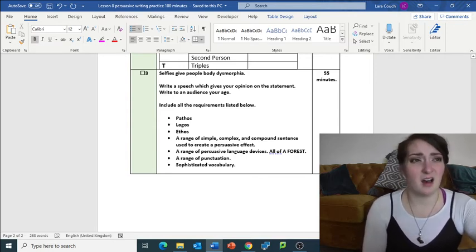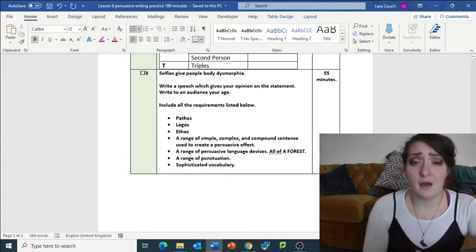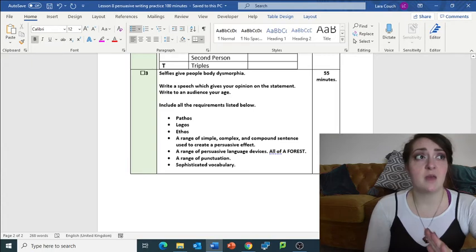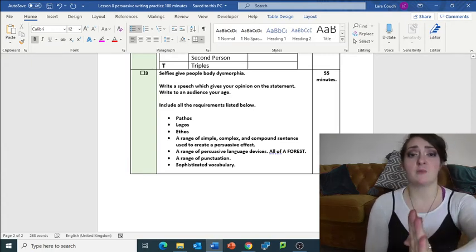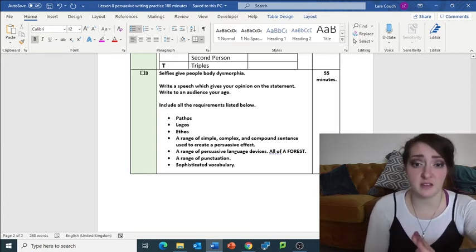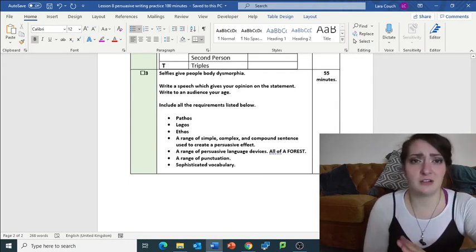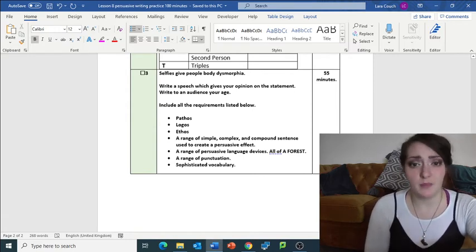This is actually slightly harder than straight agree or disagree. Also, it's a bit more like your speech, you're choosing what you think of it. Remember, with any of these things you have to persuade your audience, so do pick a clear persuasive point that runs through your speech. Your audience in this particular one is someone your age, so choose the vocabulary to match someone your age, and references to cultural norms and beliefs of people your age.